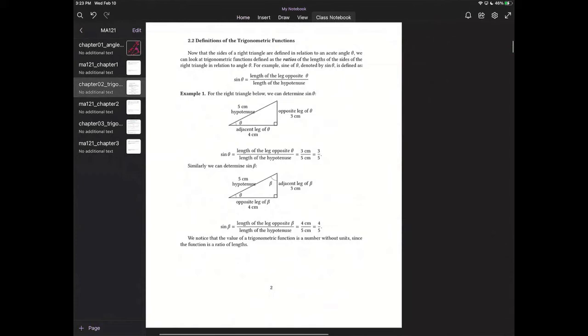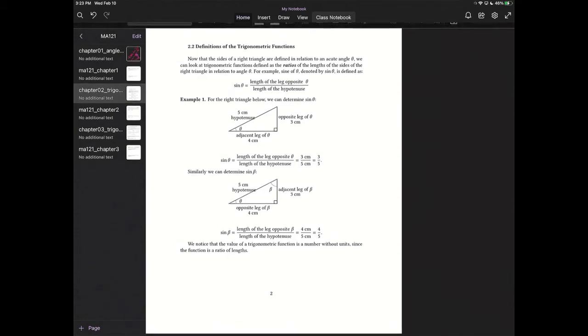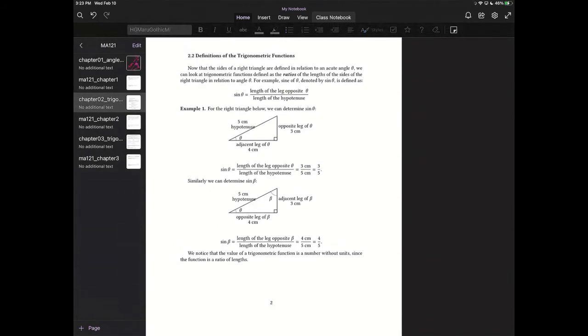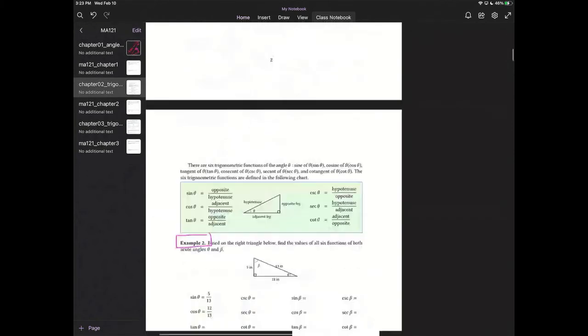So I actually want to go ahead and define the trigonometric functions. We have 6 trigonometric functions: sine, cosine, tangent, cosecant, secant, and cotangent. And we define them according to the angle. So according to the angle, you have what's the opposite side of the angle and what's the adjacent. The hypotenuse does not change, but the other terminology, adjacent and opposite, do change.